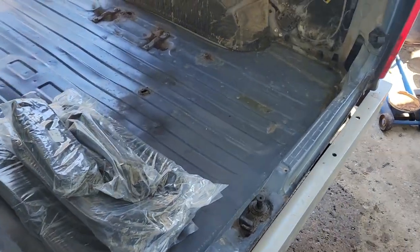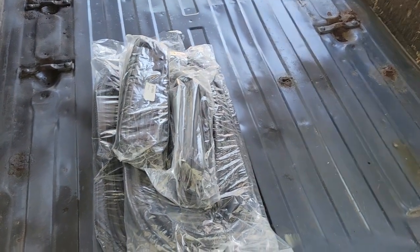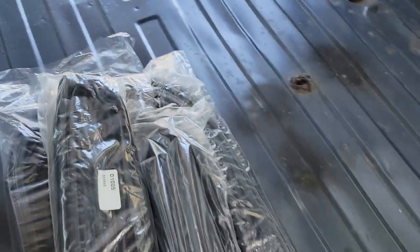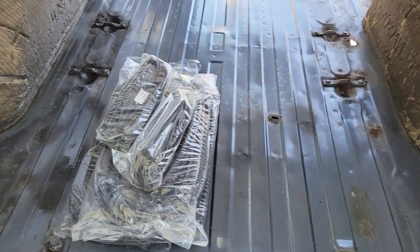So today, I've already came in here and I scrubbed out the floor for the rear. I got all the dirt and stuff cleaned up for the most part. Because I got to start messing with the holes here and getting this patched up back here. That way I can put the carpet back in.